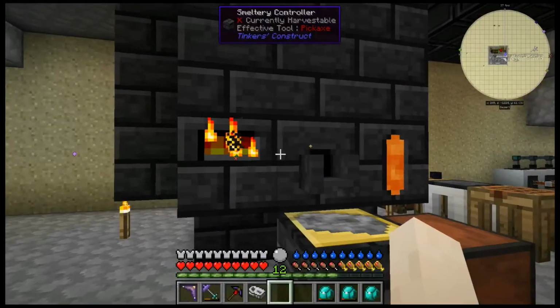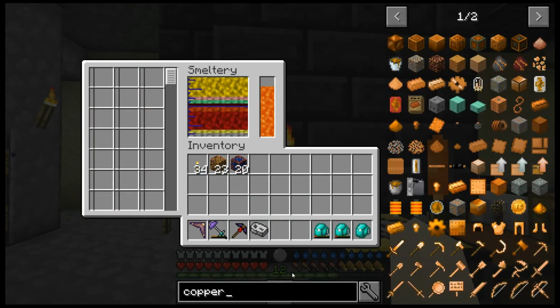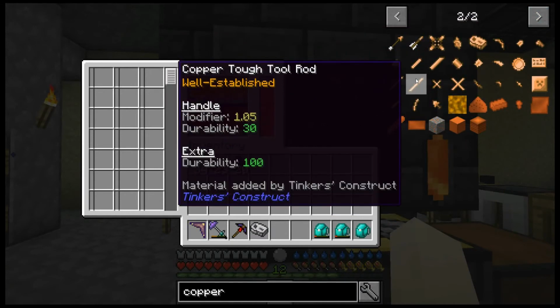What do I call it? Do I put some... wow, a blank. Do I put a copper rod, because a copper rod has a well-established feature, if I remember correctly? Let me just check. Copper tool rod on the second page. The copper tool rod puts the well-established feature on it.